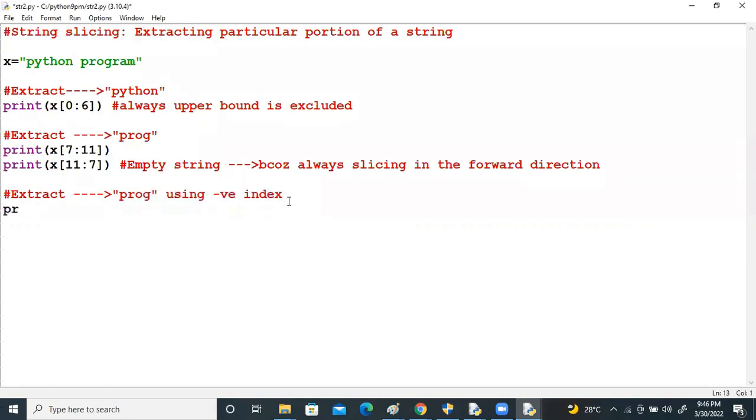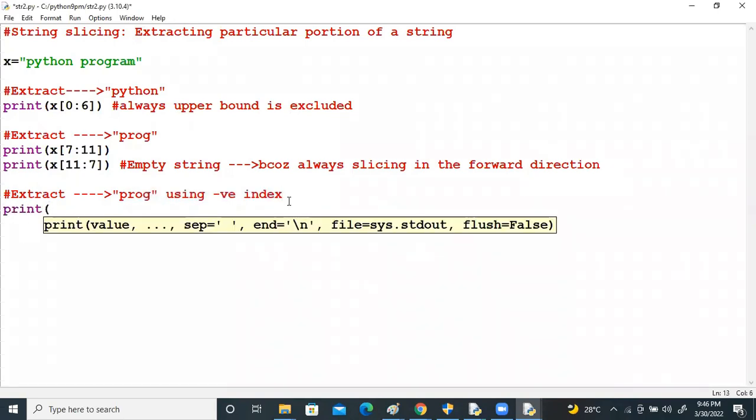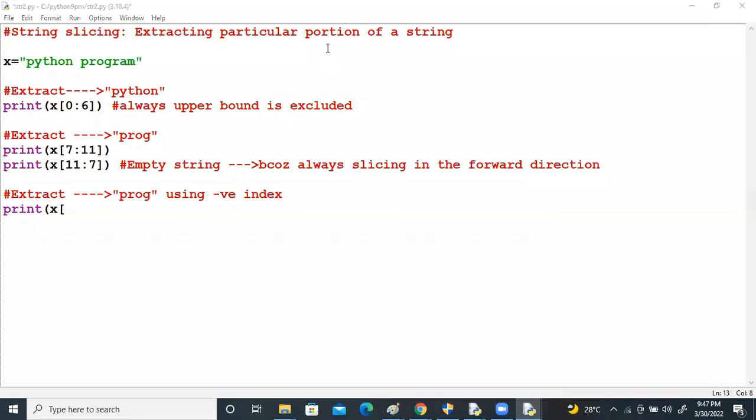Sir, -7 to -4. -4 to -7, x of -4 to -7 is wrong. -8 also wrong. -3. Yeah, from where to where are you saying? -3 to -7. No. -4 to -8.